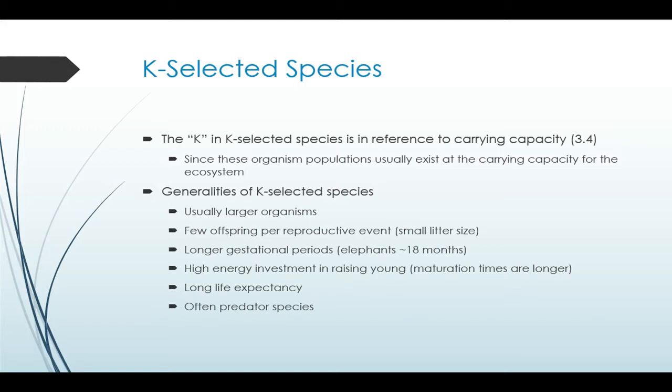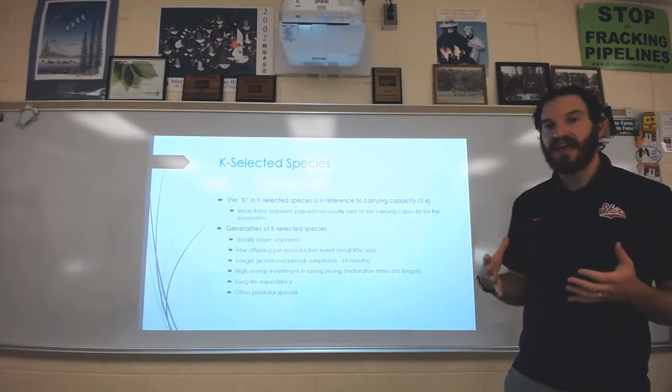What I believe it to be derived from is a German word. Germans really did a lot of the initial research and have a lot of the initial ecological theories established. So a lot of zoology, a lot of ecology is based off of German science. When you learned about the cell theory, you learned about two very famous German scientists, Theodor Schwann and Matthias Schleiden, who identified that all plants and all animals are made of cells. So that's where the K in K-selected comes from.